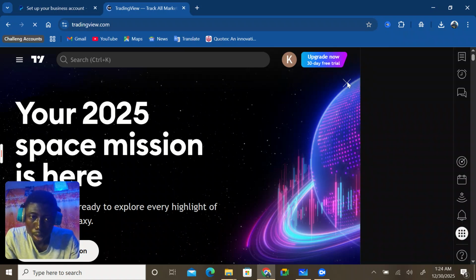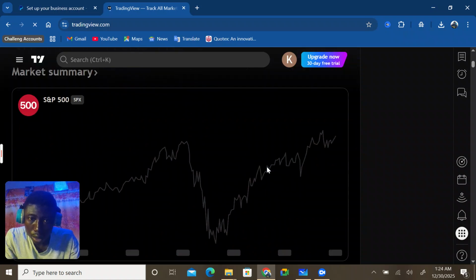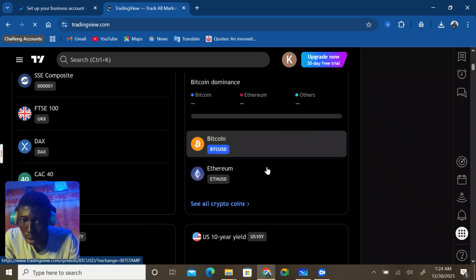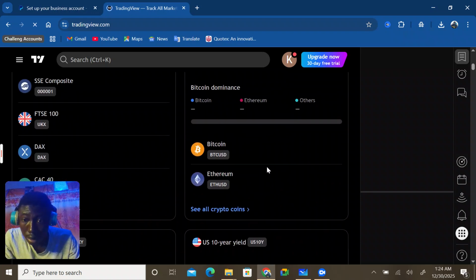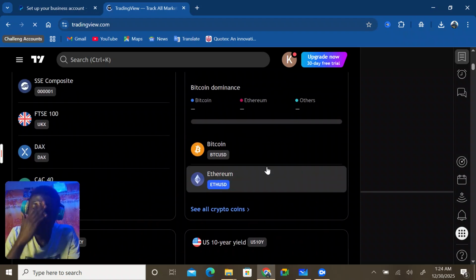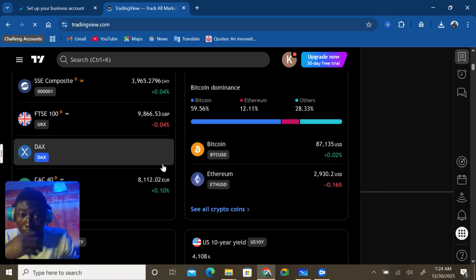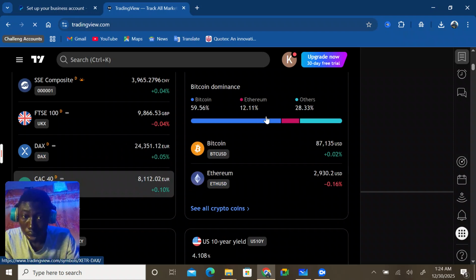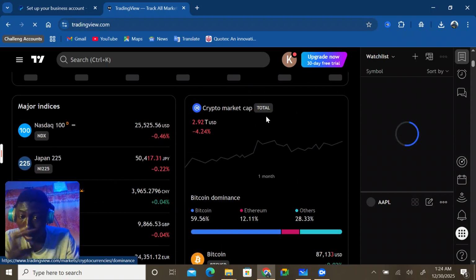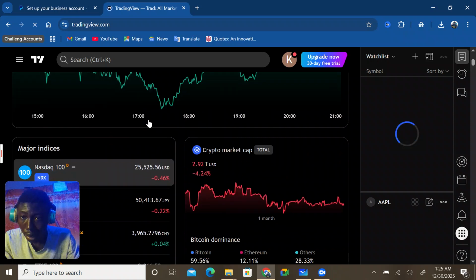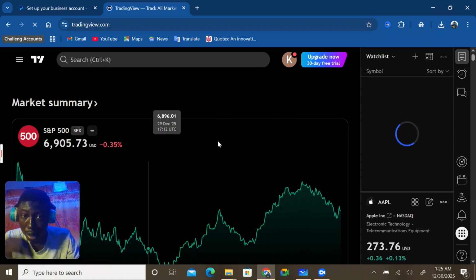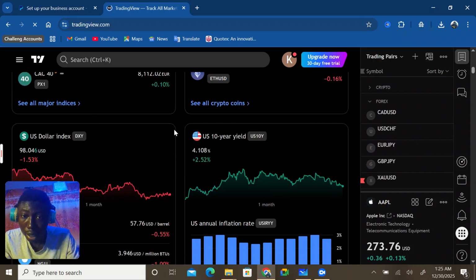So this is TradingView. Okay, so you can click here, you can just scroll to check on the pages, some of the analysis and predictions people have done so far on the market. You can also learn about a lot of stuff over here. A lot of predictions, a lot of market histories, the market behavior, how the market is behaving, the market summary, and a whole lot of stuff.